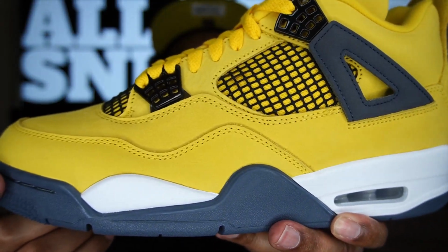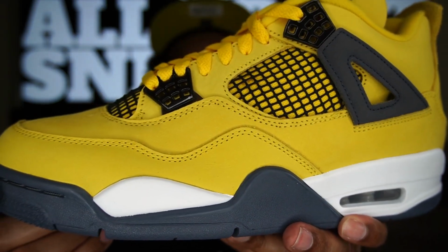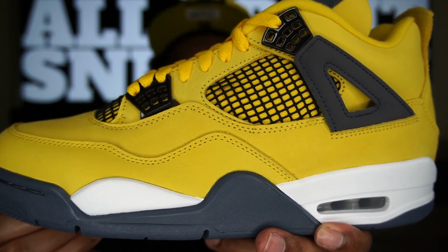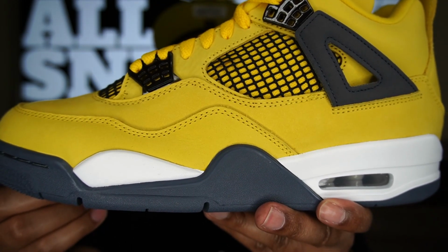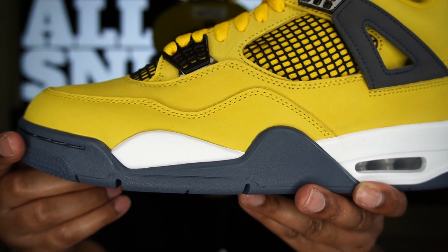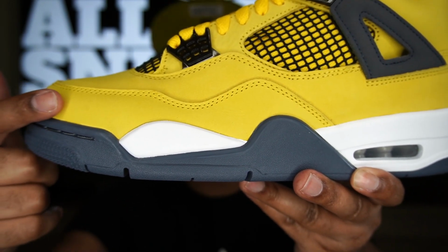All right, guys, now as far as the upper goes, you can see it is primarily all yellow. And again, that is a Tour Yellow, which is sort of a bright yellow compared to any other yellow. It's not a mustard color or anything like that that we got on the Pollens. However, the nubuck on this is very, very nice. It's kind of a different nubuck than I'm used to. And it's hard to tell that it's even nubuck. It feels like leather, guys. I mean, nubuck is a form of leather.